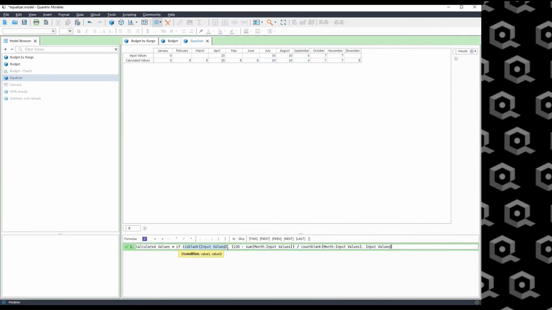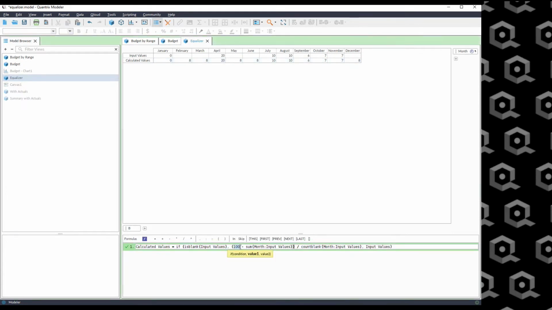If the input value is blank, then we're going to calculate it somehow. Otherwise, we're going to use it, right? So that's the basic portion of the override pattern.